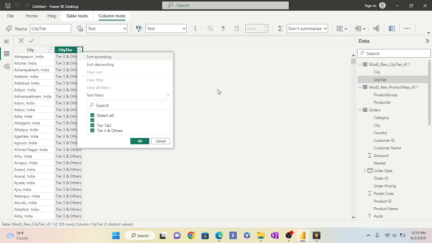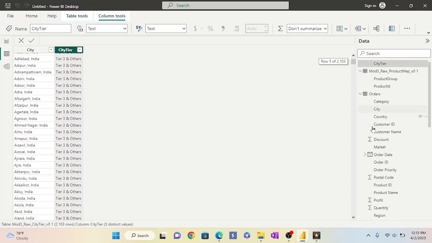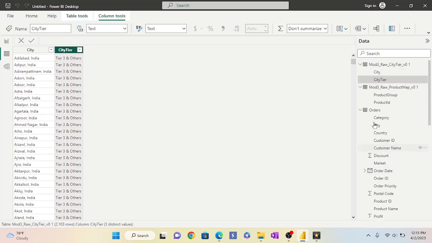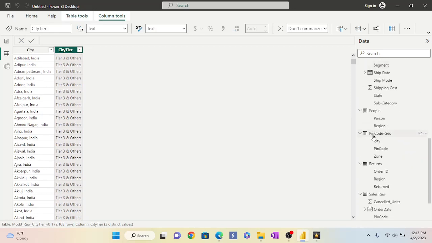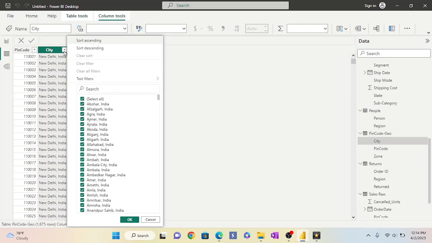Okay, it doesn't look I have any metros now, and I don't have any next, which pin code geo we changed. Let us see, where is pin code geo? Pin code geo. So let me see. So okay, everything looks good.